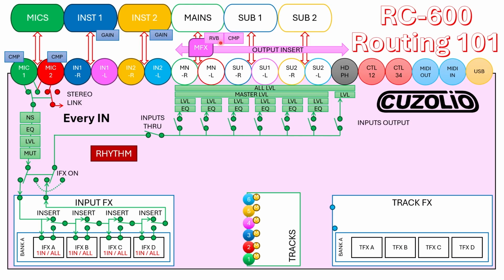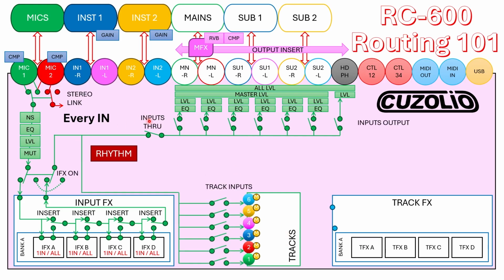So you might want to add just a little bit of reverb on any outdoor mix situations. So we've gone from guitar to output, but now we want to start recording tracks. So there was a break in the chain here before the inputs through where we can go off and record to tracks. I have the ability to decide for every single track whether or not mic 1 will record to that track when I press record.